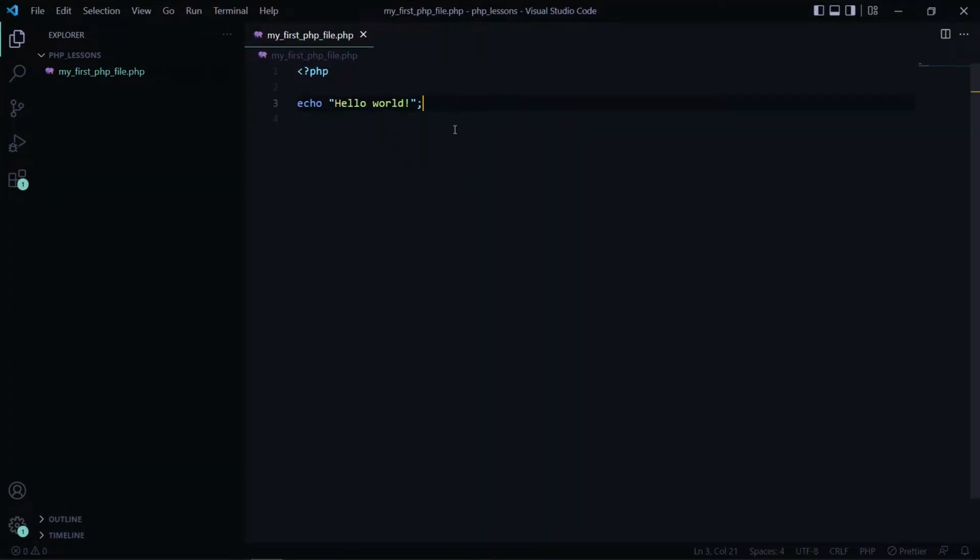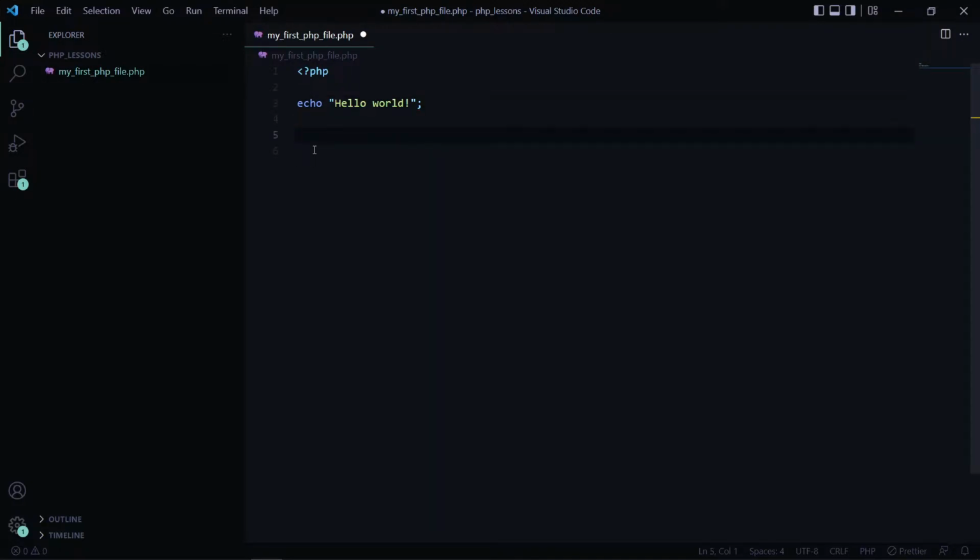Now technically, the extension that we installed automatically removes the closing tag from there. Technically you can leave it like this till you are done with your code, or you can leave it like this till you get to an HTML file.